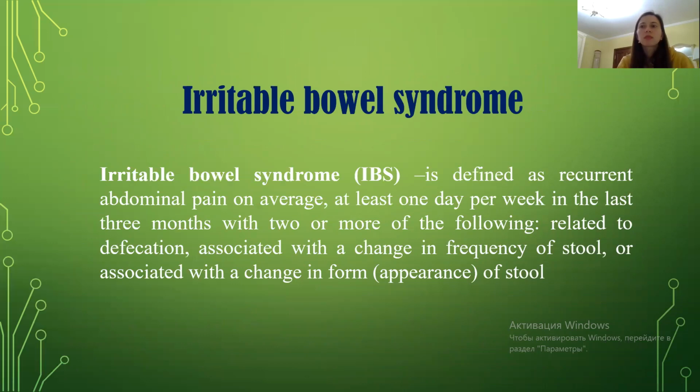And detail about irritable bowel syndrome, IBS. It is defined as recurrent abdominal pain on average at least 1 day per week in the last 3 months, with 2 or more of the following: related to defecation, associated with a change in frequency of stool, or associated with a change in form of stool.